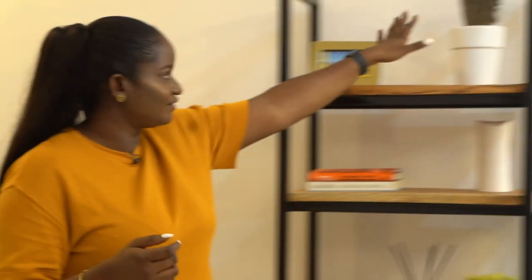I got this lavender. This is a dry lavender. I love lavender so much. Even if I'm not getting a lot of the lavender thing going on in my space, the presence of lavender is very satisfying for me.